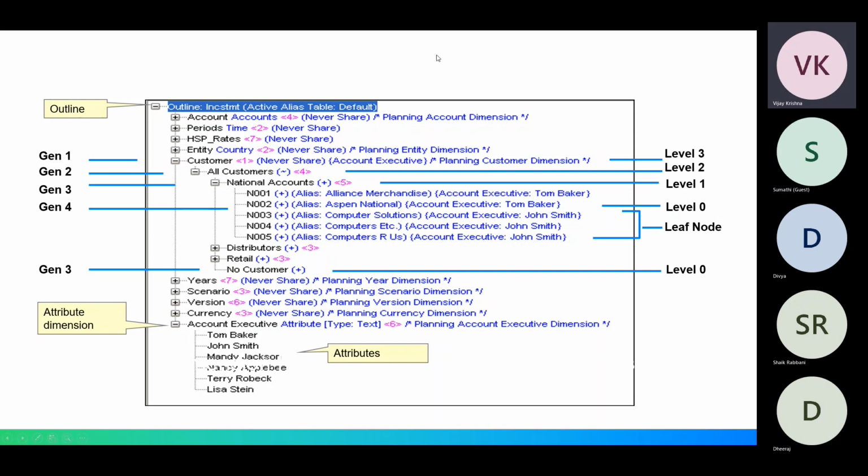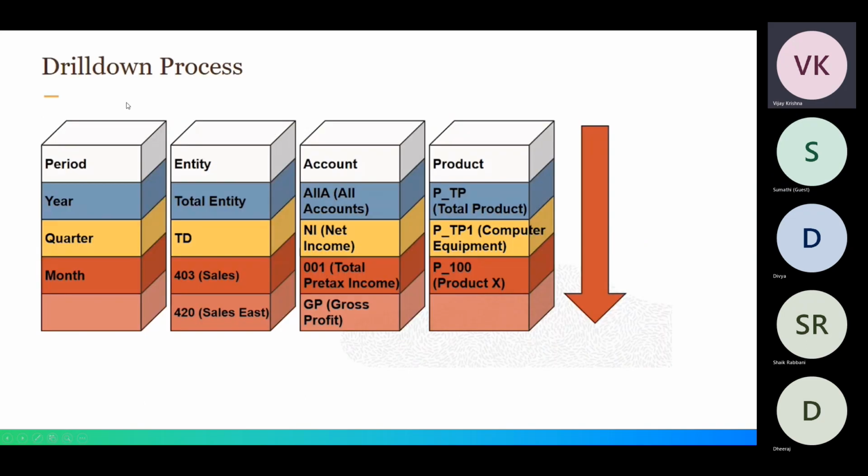So what the business can do is that the FP&A team can analyze the data at this level, or they can analyze the data at a parent level, at the higher level. So you can do a drill down or you can do a drill up. Okay, so with the help of the hierarchy, we will be able to drill down as well as drill up.